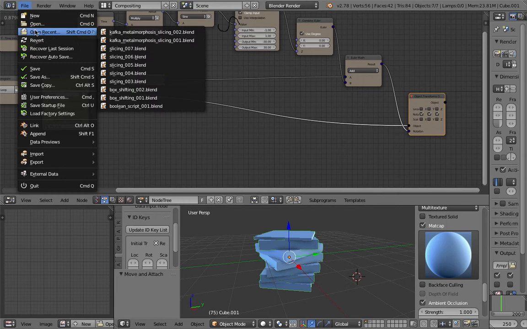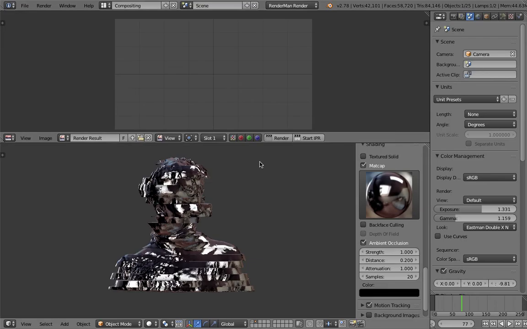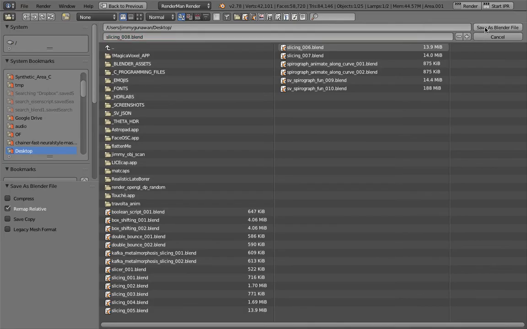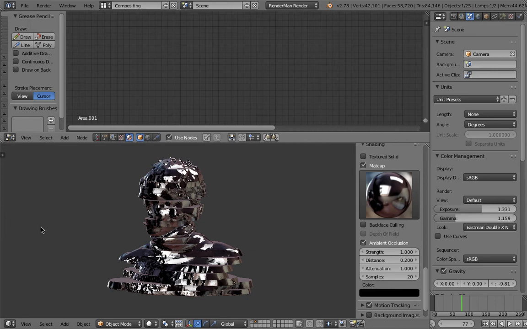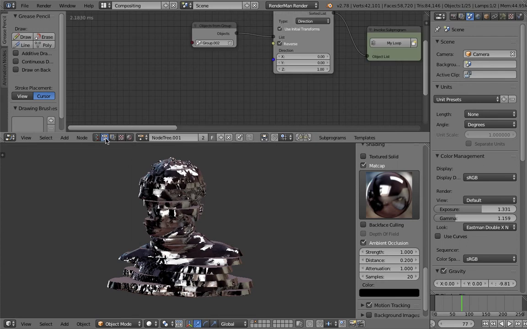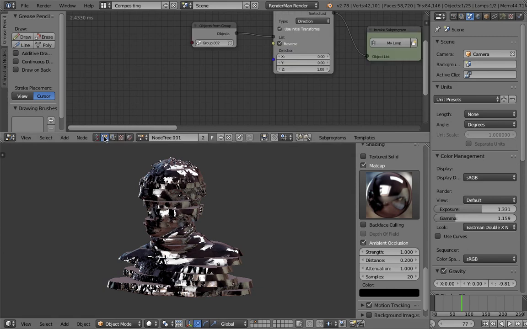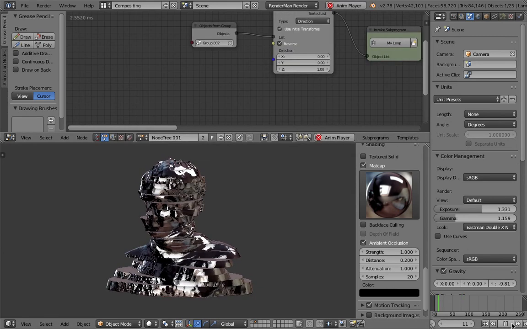but I might use, I'm gonna switch to my file, slicing 7. So this guy. With this, the setup actually looks something like this. Let me show you quickly. Oh, the Sverchok cutter, it disappeared. Well, anyway, I already cut it.